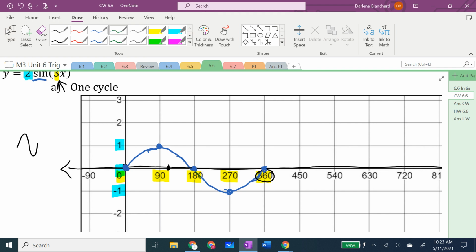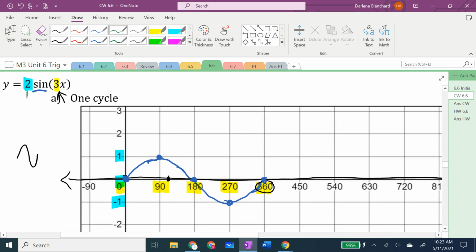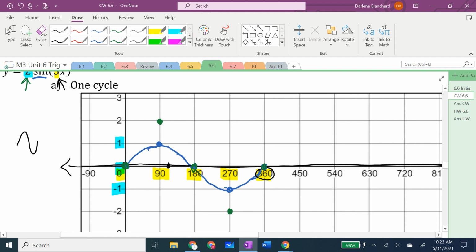I'm going to draw an intermediate graph. I'm going to first draw if I multiply the y values by 2. When I multiply 0 by 2, it's still 0. When I multiply 1 by 2 and -1 by 2, I can see the stretch. So this is an extra graph that I'm not asking you to graph, but I'm trying to guide you through this. This is y equals 2 times sine x.